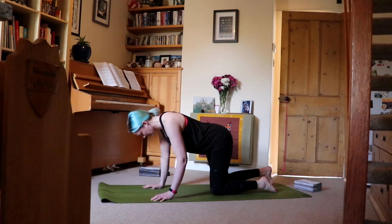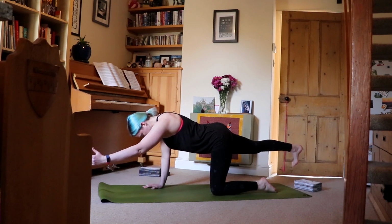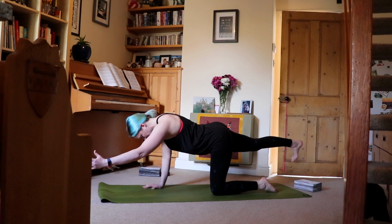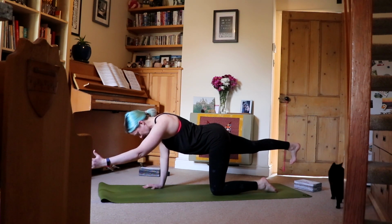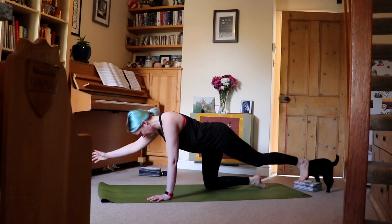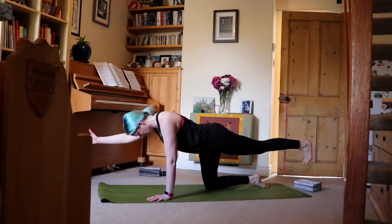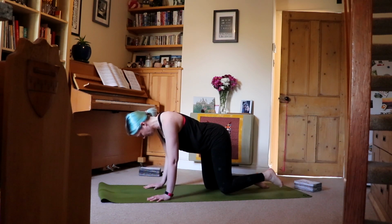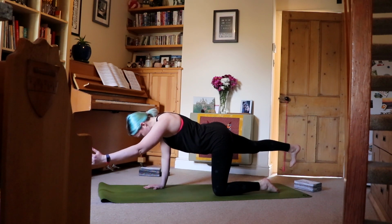on the opposite side. So left arm away, right leg away, pushing into that heel, looking just in front of your hands, and drawing in, right hand, left leg, and coming back, and opposite. There will be a small bit of movement in your lower back because, well, our body has to move.